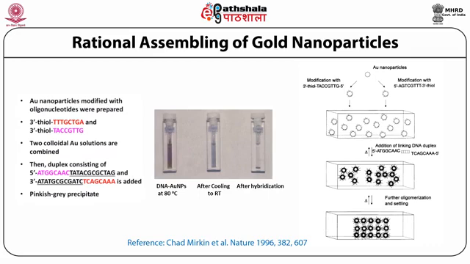Now when another DNA duplex with a sticky end, which is complementary to each of the ligands, was added, it assembles all the DNA nanoparticles through hybridizing those sticky ends and the complementary strands, and it can form an assembled structure. And what we see is that the entire assembly precipitates, and the surface plasmon resonance goes from red color to a bluish color, and that eventually precipitates.